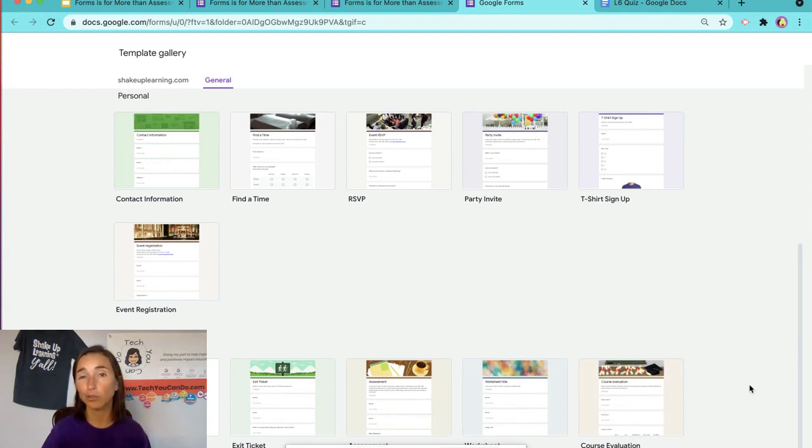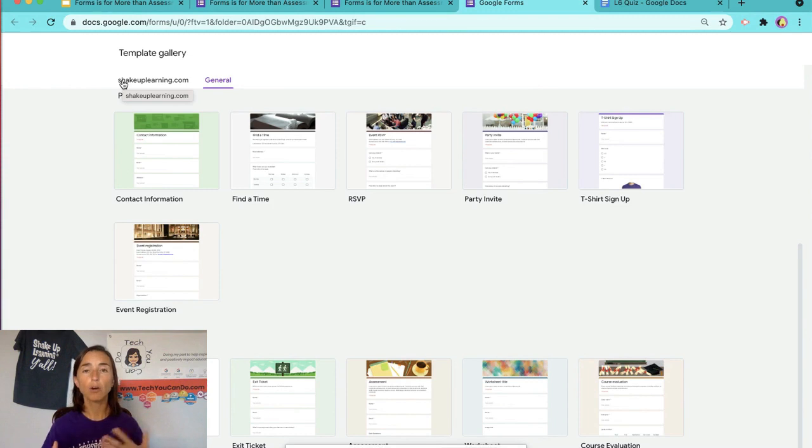Make your own copy. As soon as you click on it, it's yours. Customize it to whatever you want. Notice they even have various themes already chosen for you. This template gallery is wonderful. Now you notice I have a second little tab up here, and that is for your domain. If that shows up, that means that in your domain, you also might have some maybe customized forms ready to go, or maybe they're forms that a group of teachers, a grade level of teachers, a content section of teachers, are sharing out, and it's fantastic. Use them. That's what they're there for.